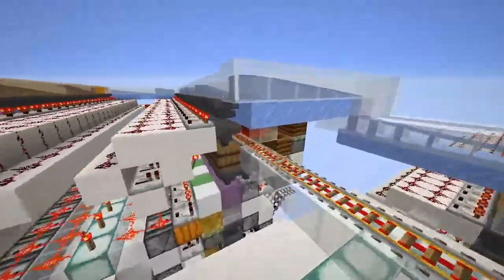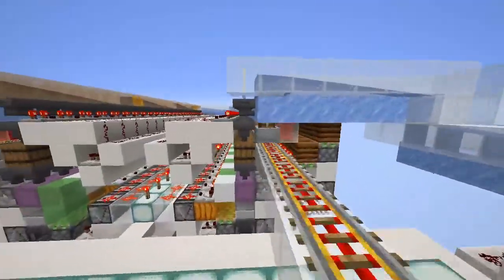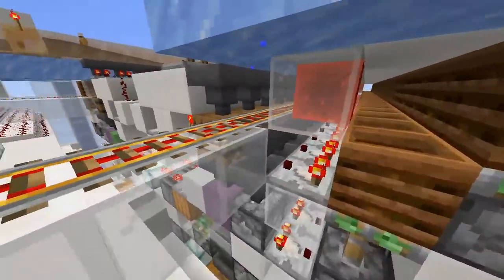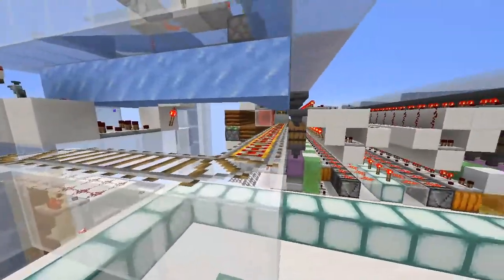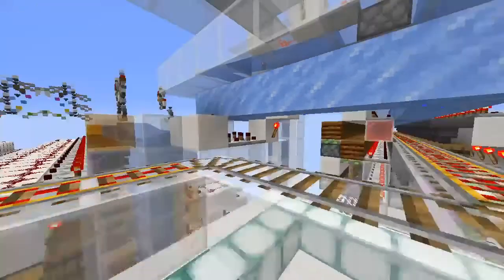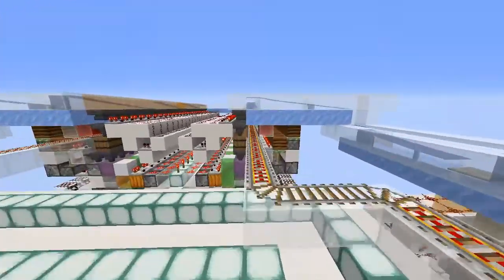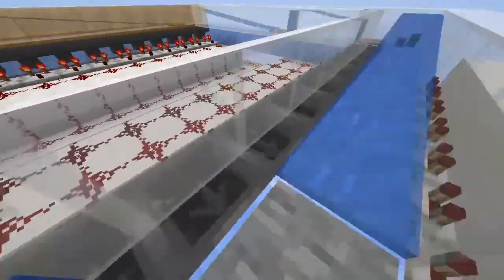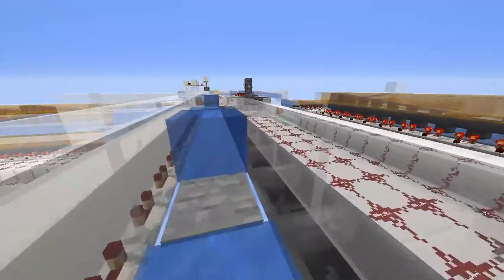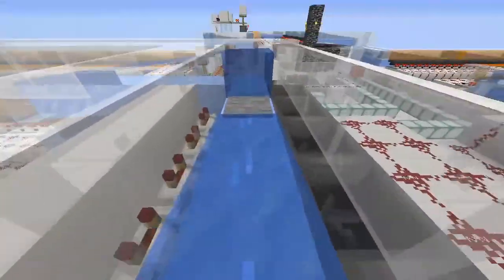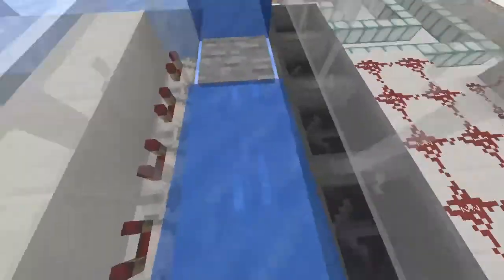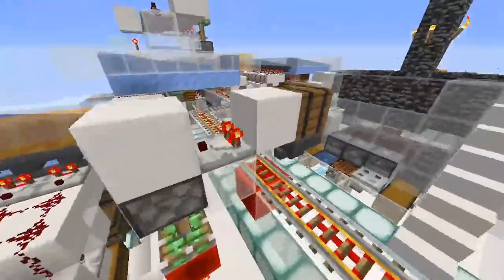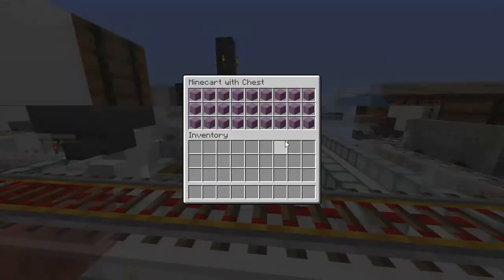And this rail here, as you can see, there is a minecart going here that refills the Shulker boxes for the Shulker box loaders, and it needs to be a minecart with a chest, because as you can see, it goes exactly under where the items go here on the ice. So if it was a hopper minecart, it could get the items that are nice here to get sorted. Yeah, that's why it needs to be a minecart with a chest.